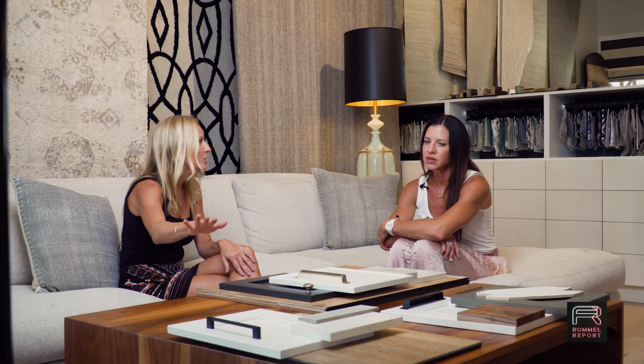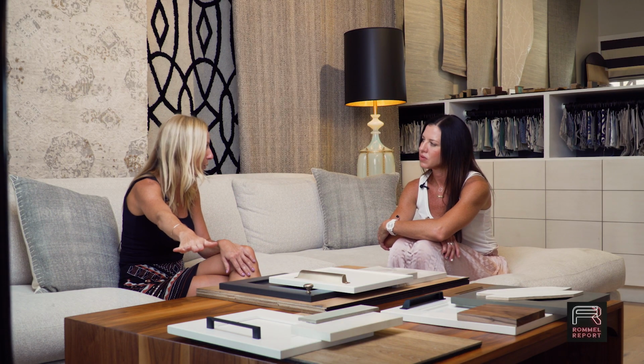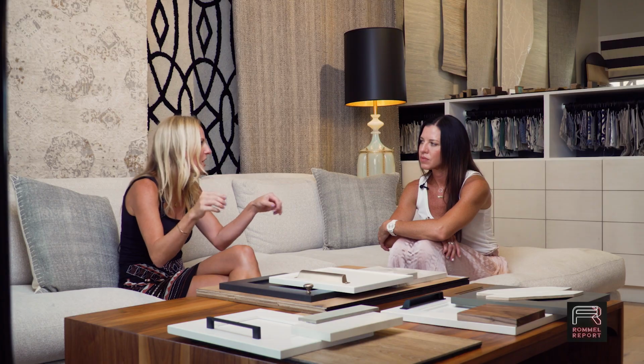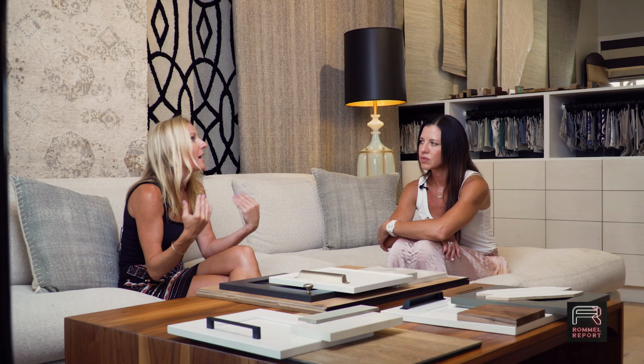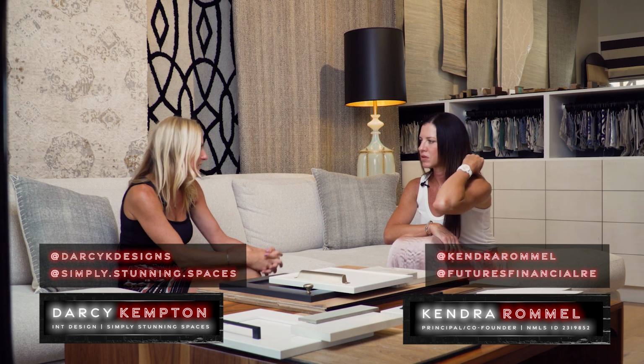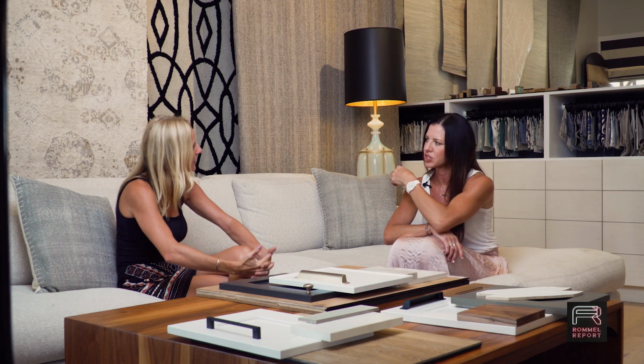You can get prefab white shaker cabinets and put some really nice hardware on them and make it look like a custom kitchen if you mix in some floating shelves and maybe a decorative hood. You can get that designer look for less. You don't have to spend a fortune all the time. People want something different and original. They want to know that it's got to feel new and look fresh. Right, and you're right. New. Yeah.